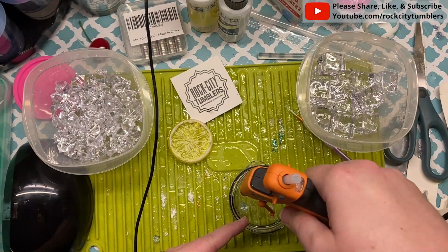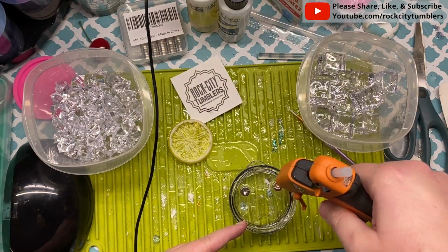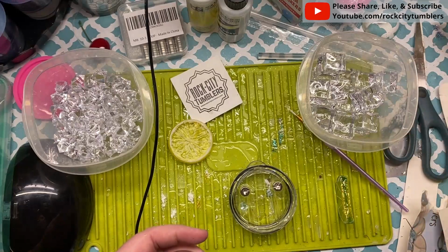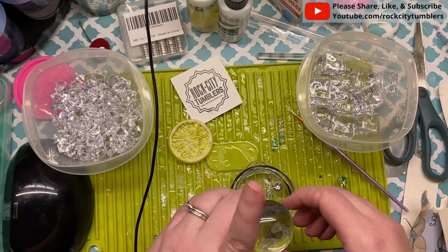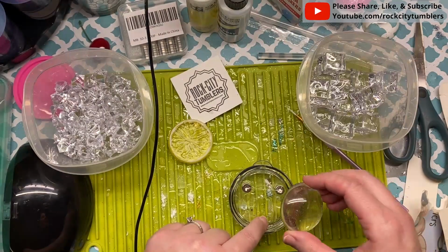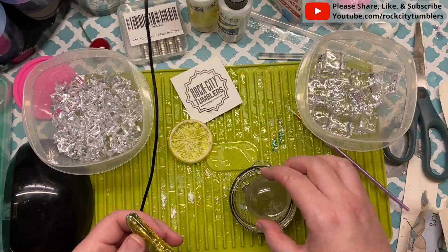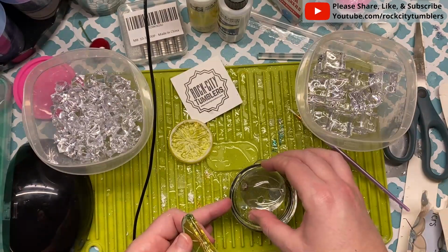Know that the hot glue is not a good glue for this, but I just want to do it for the video. You want to use a more permanent epoxy for this, but I just want mine on so that it's not moving around. And when I put it on, I want to make sure that I'm not covering the straw hole. So, whoop, I'm going to put it towards the back quite a bit.